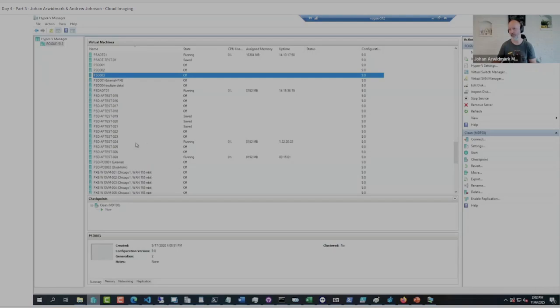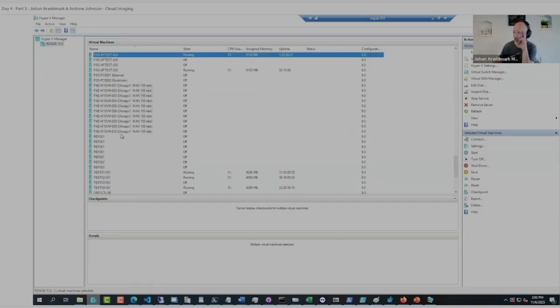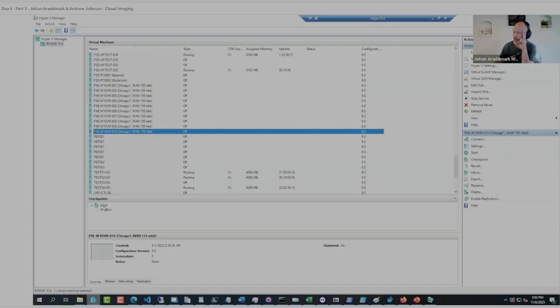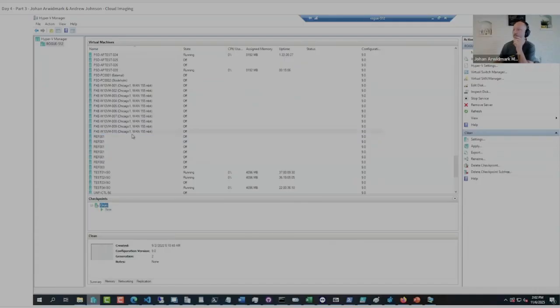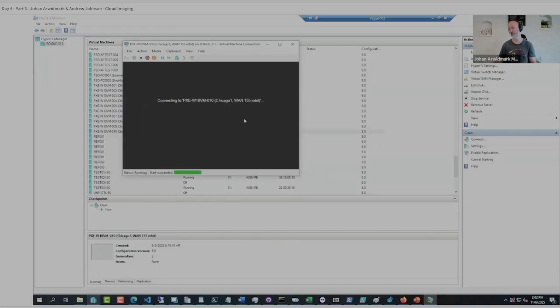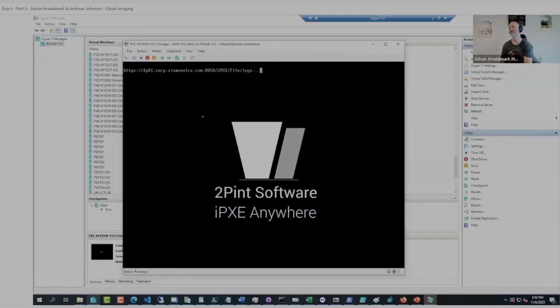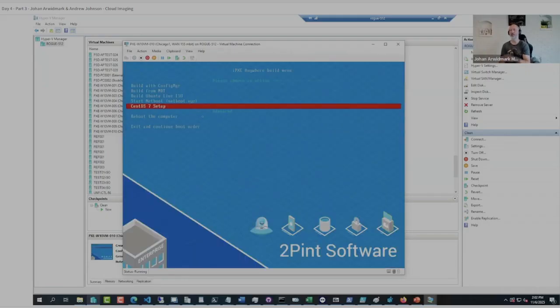I have one here I can show. I think it's still active, otherwise I have to show that later. Let's see. Yeah, so this one gives a menu. If I want to build with Config Manager, I will select Config Manager. If I want to build from MDT, I select MDT. If I want to deploy Ubuntu, I do that.